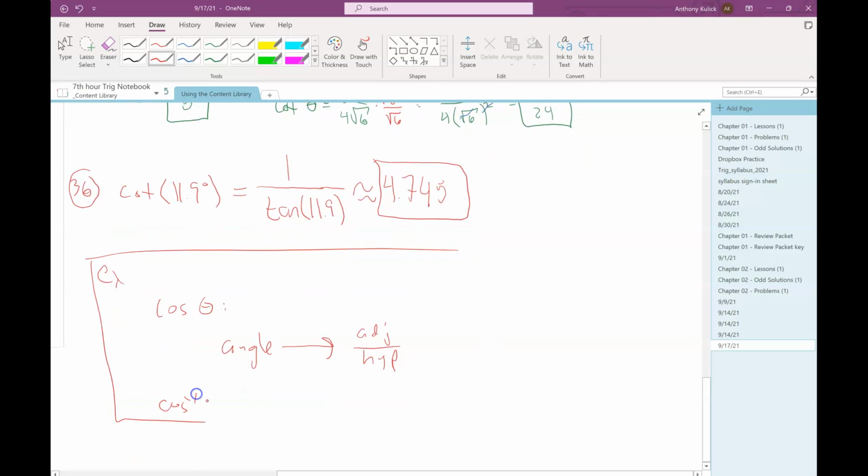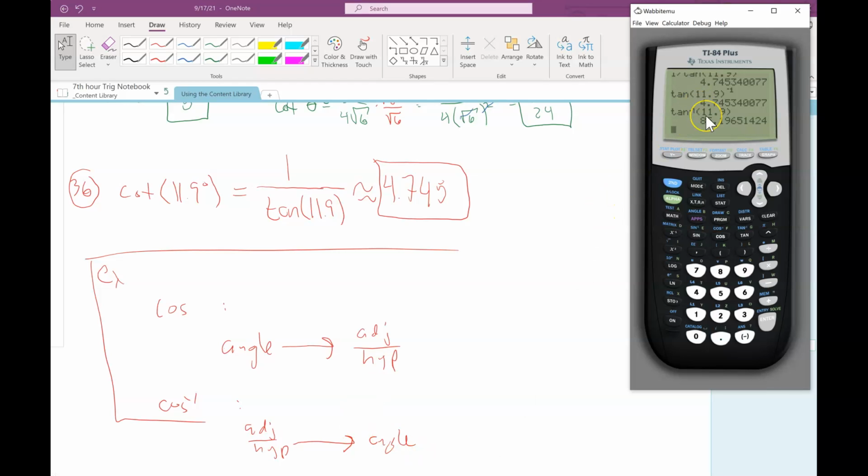Cosine inverse is going to take a ratio of side lengths, like adjacent over hypotenuse, and turn it into an angle. So on my calculator, what this is saying is that 11.9 over 1, so if the opposite side is 11.9 and the adjacent side is 1, the angle there would have been 85.196 degrees or whatever. Is that okay with the difference between what the two things are doing?